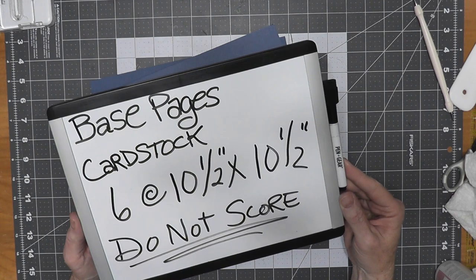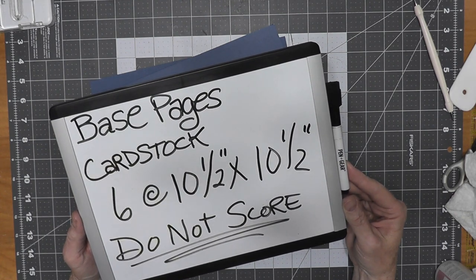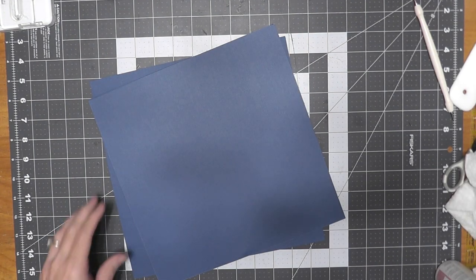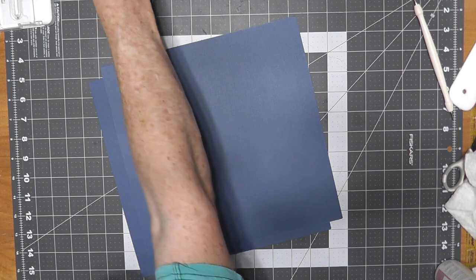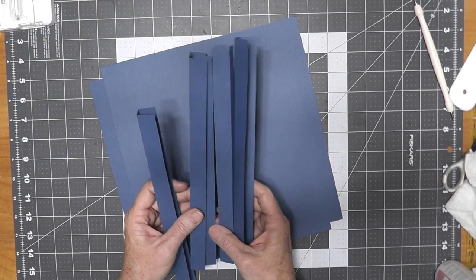Now we need to cut cardstock to create base pages. We're going to cut 6 at 10.5 inches by 10.5 inches. Do not score these. These are the base pages that will attach to the hinges. You'll actually have 4 that will become pages, and 2, one for the front and one for the back, are what will attach to the chipboard covers of the album.